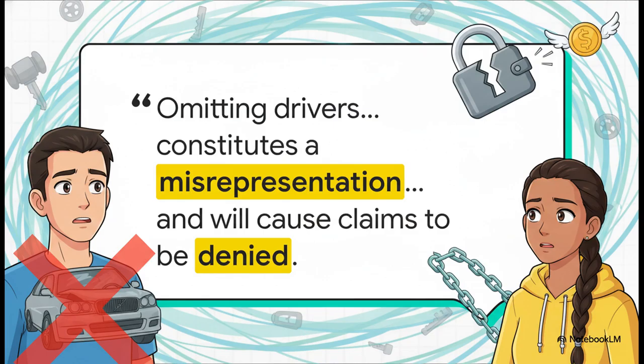Look, some people try to hide a teen driver or a roommate with a bad record just to save a few bucks a month. The sources make it crystal clear. This is considered misrepresentation and, in worst-case scenarios, flat-out fraud. It leaves you entirely exposed to catastrophic liability if that hidden driver gets into an accident. Trust me, it is simply never worth the risk.